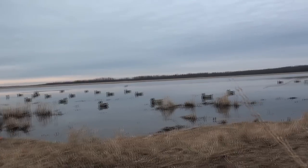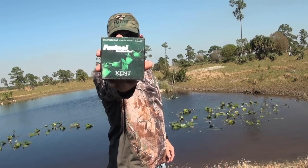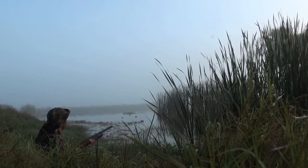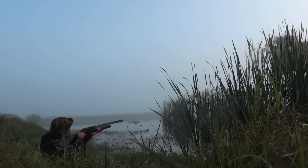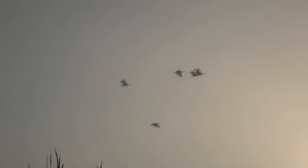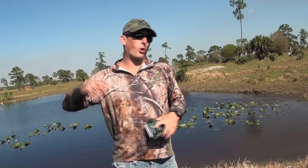You've got to have something to put in your gun. That is Kent Fast Teal. This is a 12 gauge 3-inch, or we shoot the 20 gauge 3-inch number fours. I like the number fours. It's great for ducks like pintails, whistling ducks, mallards, teals. It's a great all around shot, okay? Typically we're shooting birds that are decoying. They're within 40 yards. This number four Fast Teal by Kent works awesome. They never jam and they work great.